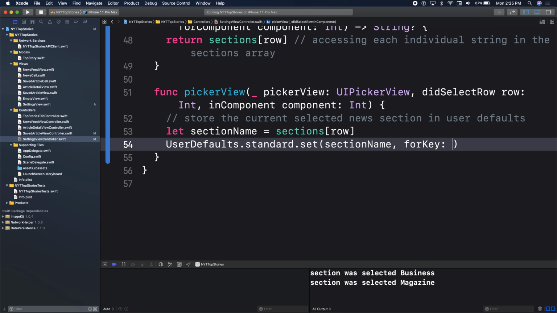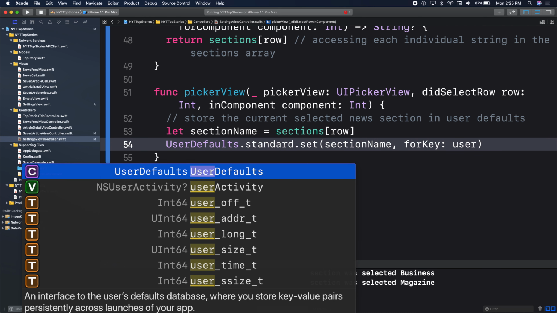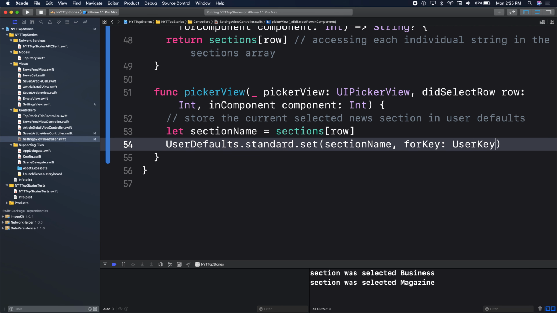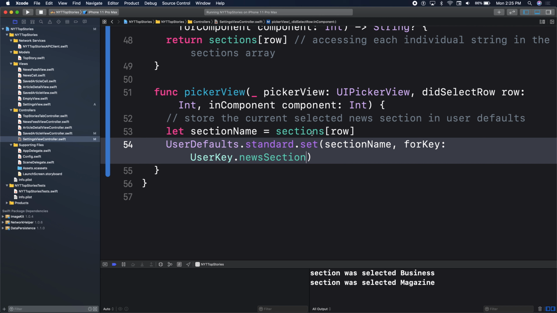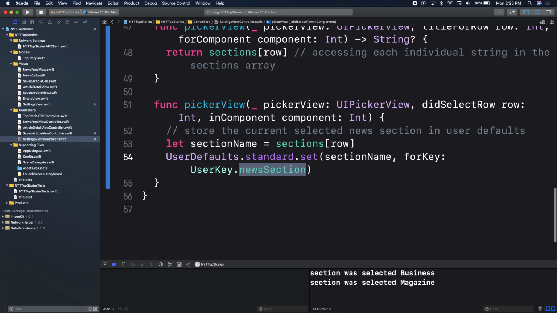And what's the key? What's that? User key, right? The one we just created. User key dot section name. We used section name, news section. Should we change it to section name? That reads better.